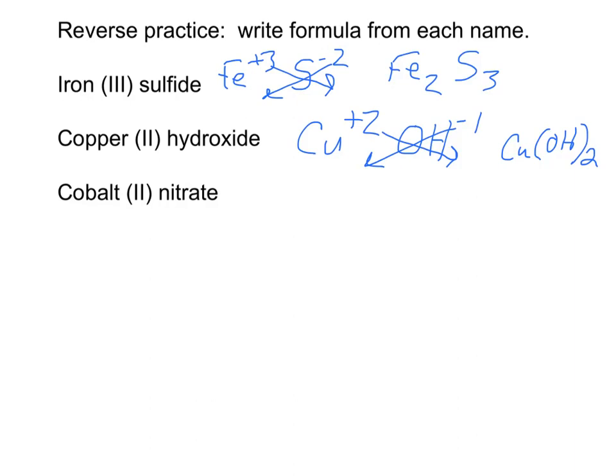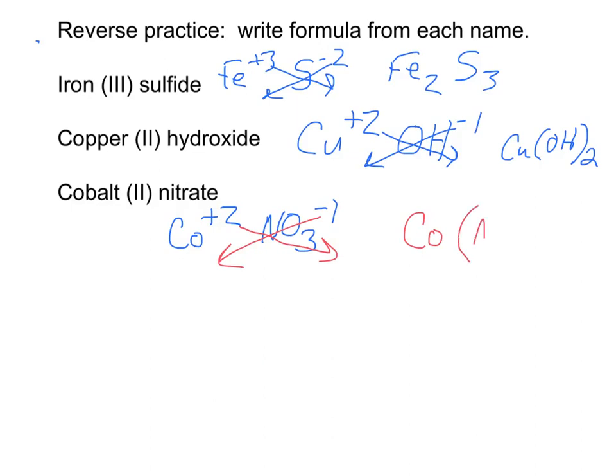So the next one is cobalt 2 nitrate. So cobalt is Co2+. Nitrate is another polyatomic. It is NO3 -1. So we'll crisscross them. So it becomes Co with an understood 1, you don't have to write the 1. Then parenthesis, NO3. Remember the 3 stays because it's part of the NO3. It then becomes Co(NO3)2, meaning there are 2 nitrate groups, not 1. And that's how you do the reverse method for these.